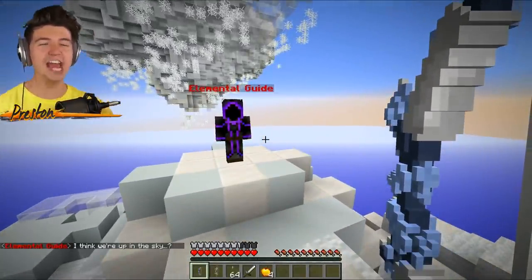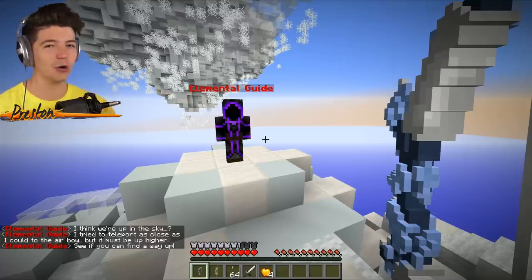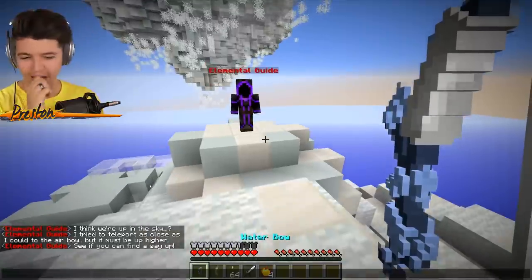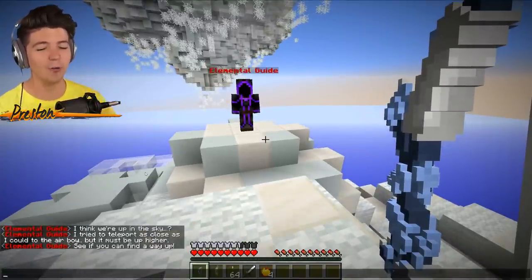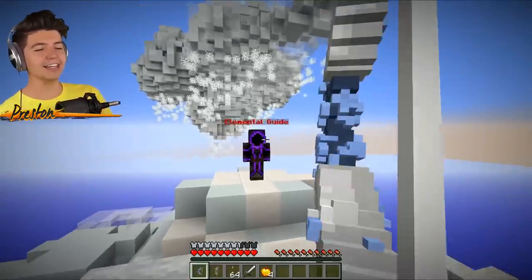This is the air bow. As you could tell, I did think that airbenders in the Avatar show were definitely the coolest type of elemental bending you could do. Okay, what's the elemental guide saying? He's like, I tried to teleport as close as I could to the air bow, but it must be up higher. See if you can find a way. Dude, this guy is no help.